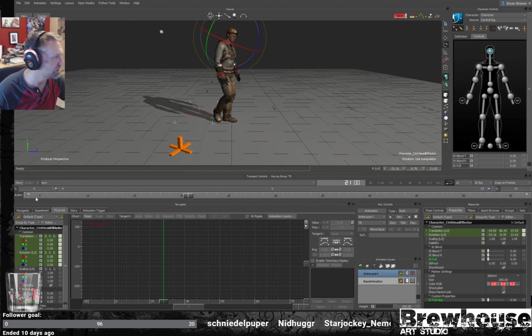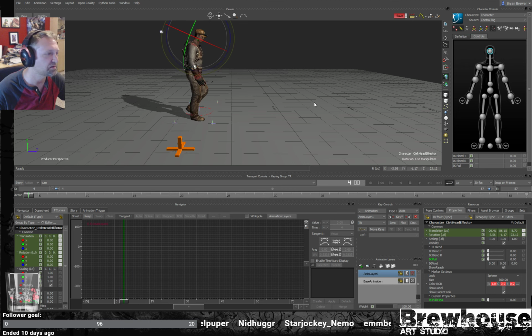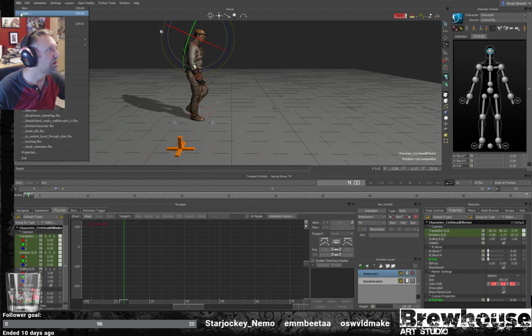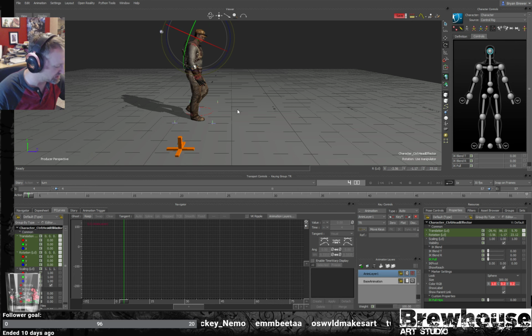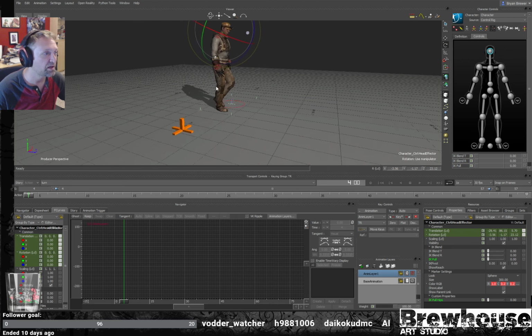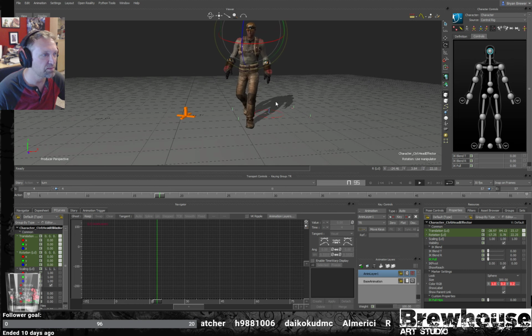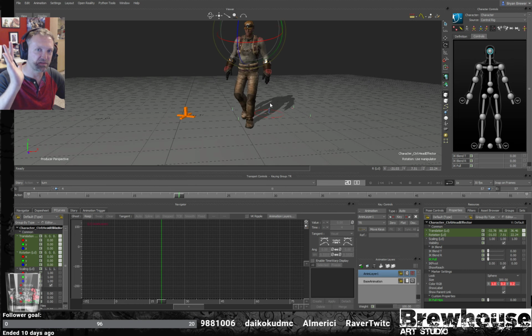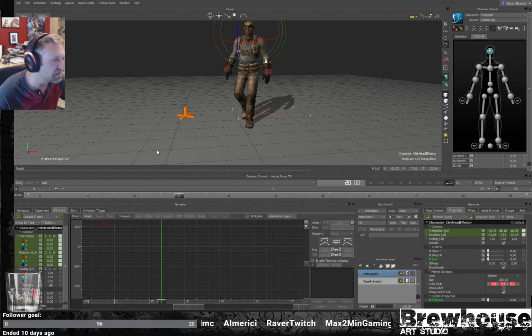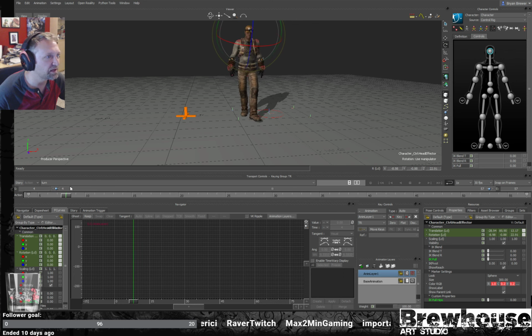So let's do a couple little edits real fast. Go ahead and save this, just in case we crash. Oh yeah, he has this interesting, the way he plants his foot, it's like the outside of his heel strikes, and then it kind of rolls and comes in to be flat. Yeah.